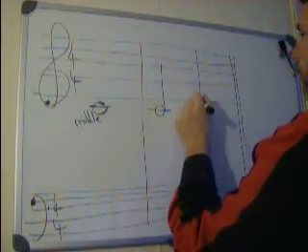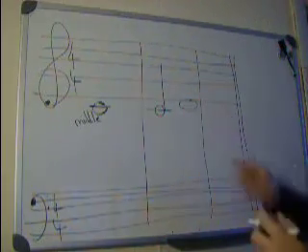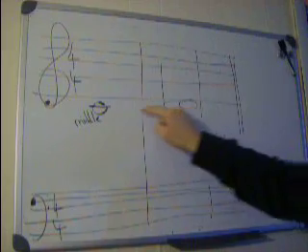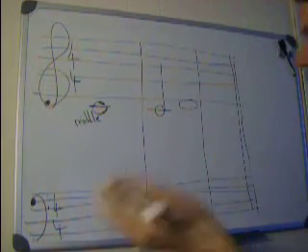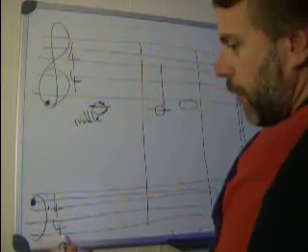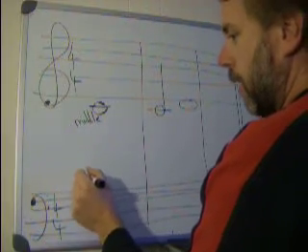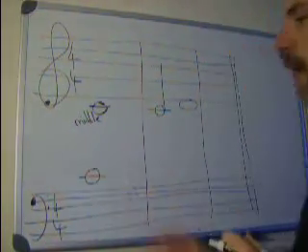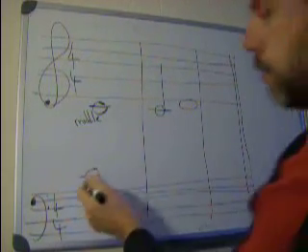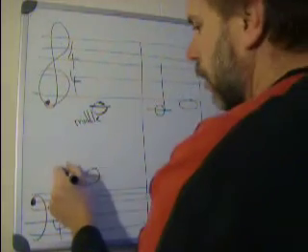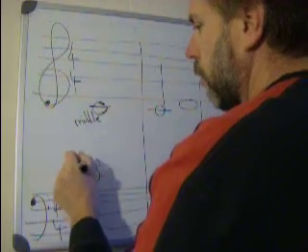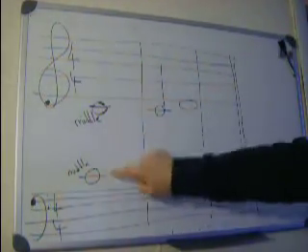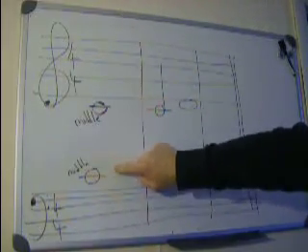Now, if I drew a note right up here close to this line with no line on it, that is not middle C because there's no line going through the middle of it. It has to have the line going through the middle of it. Now, on the bass clef, if I go above the bass clef staff and I draw a little line and I draw a C, that is also middle C because the line's going through it. And we do call it middle C because you'll learn that there are a lot of C's on the piano, but there's only one middle C. These are actually the same note.